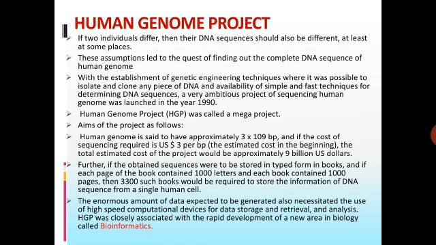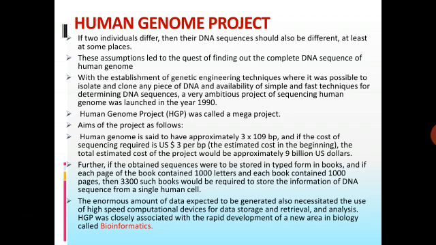Coming to the next, Human Genome Project. The term genome was coined by H. Winkler for the complete set of chromosomal and extrachromosomal genes of an organism or a virus. We are aware that each human individual has a separate identity which differentiates him from others, and this identity is due to the presence of a specific gene makeup. So if two individuals differ, then their DNA sequences should also be different, at least at some places. These assumptions led to the quest of finding out the complete DNA sequence of the human genome.